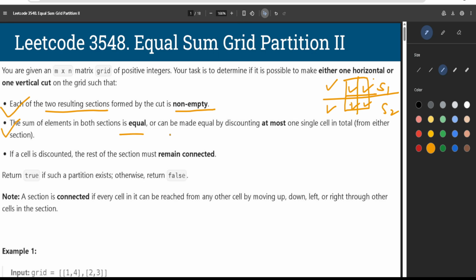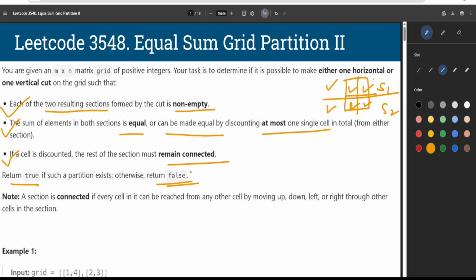And it can be made equal by discounting at most one cell, means you can discard one cell to make them equal. If the cell is discounted, the rest of the section must remain connected. If that is the case, we return true; otherwise, if the partition does not exist, we return false.